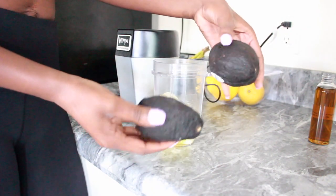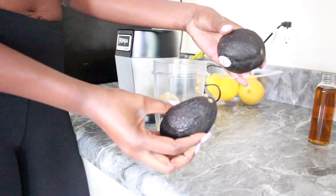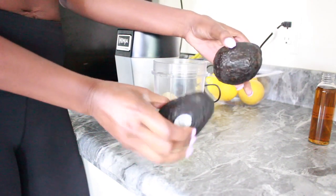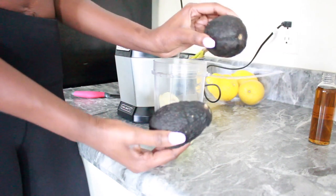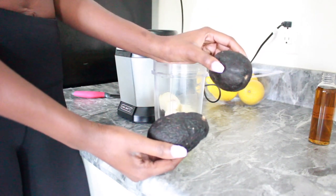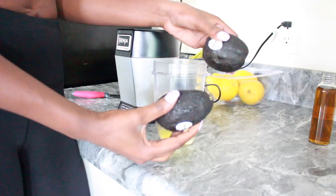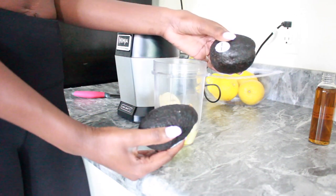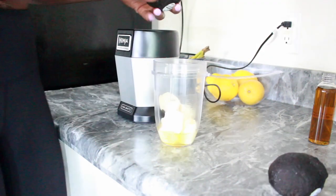So the next ingredient I'm using is an avocado. You don't need two. I'm only using these two because they're literally on their way out and I would rather use them than throw them away. But avocados are filled with biotin, vitamin B and E. It protects and strengthens your hair. It locks in moisture in your hair cells and it strengthens your hair roots, shaft and strands.